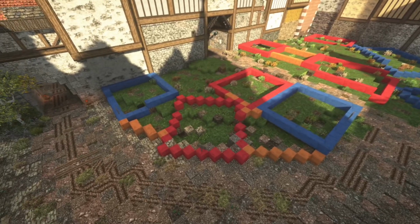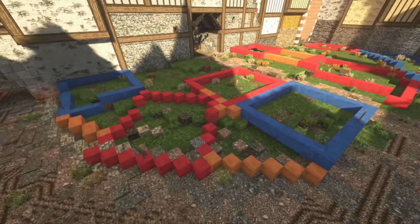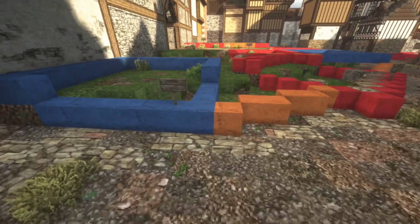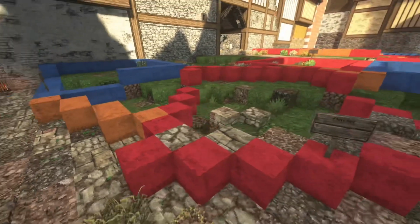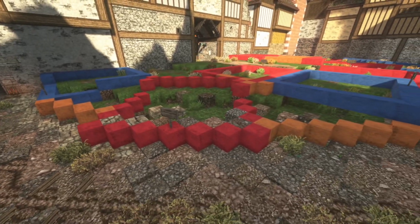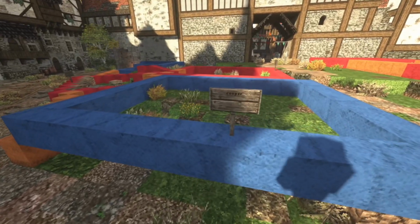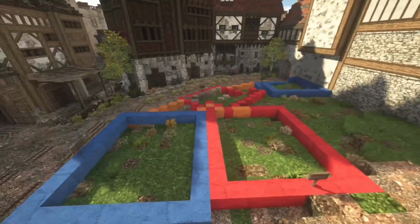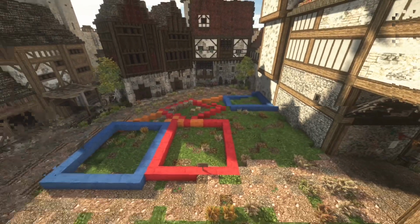So, in continuing the progress for today, we will be focusing on this small area here where the plan is to squeeze in some more skilled professions as well as their living accommodations. The first building here would be the belt maker. Then moving on, we'll have the Fletcher shop. And then moving on over to the next stop, we have the important coopers. And then finishing up, we have the equally important potter or pottery maker. And so that's the plan for today.